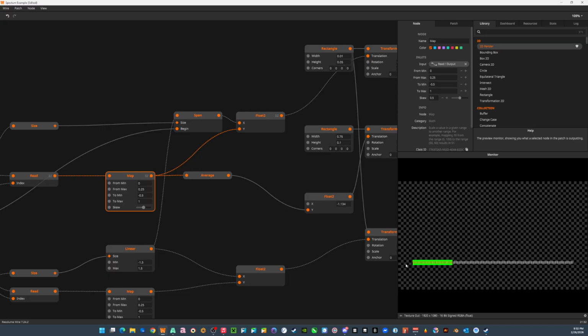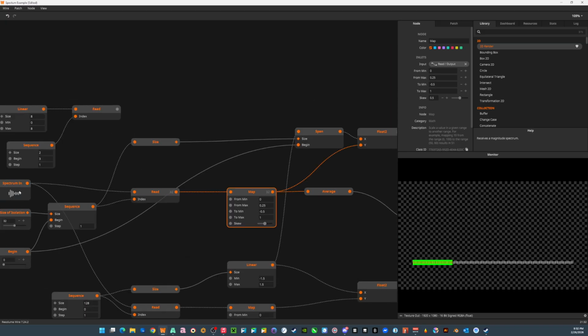In that coordinate, I'm basically saying that this starts at negative 0.5, which is down here, and as the spectrum in is reading those numbers, basically I'm saying this is now the 0 to 1 value. Remap that 0 to 1 value as -0.5 to 1, and it's giving the numbers in between.